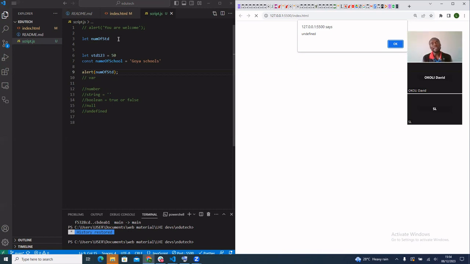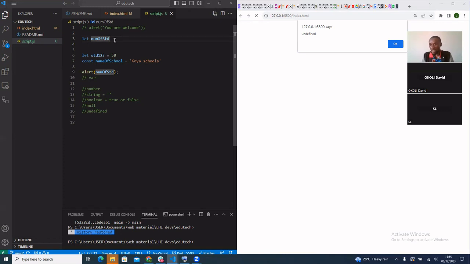Null is more like empty or contains nothing. So if you want to declare a variable that does not contain anything, now the difference is that if you're running a script or a program and you assign the value of null to a variable, it will not throw an error because it will treat null as if the object is empty, is 0.